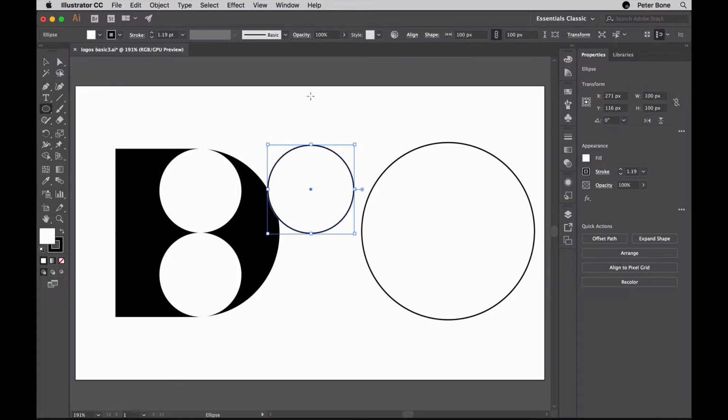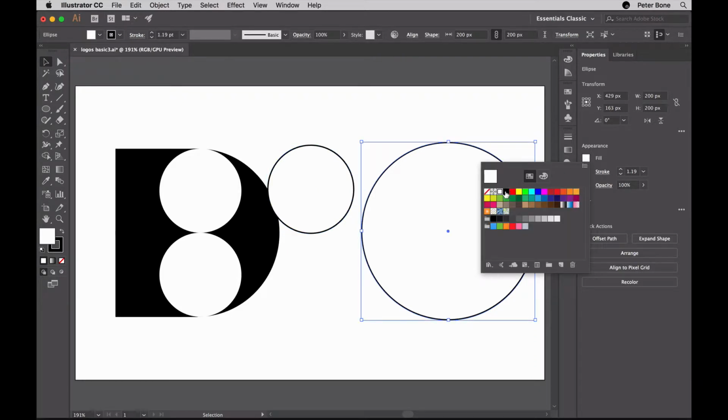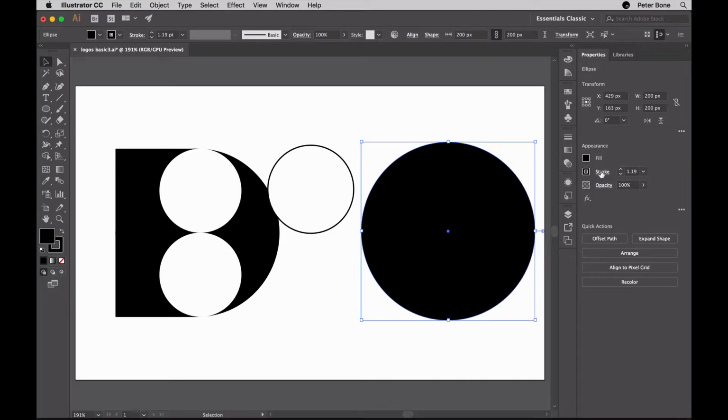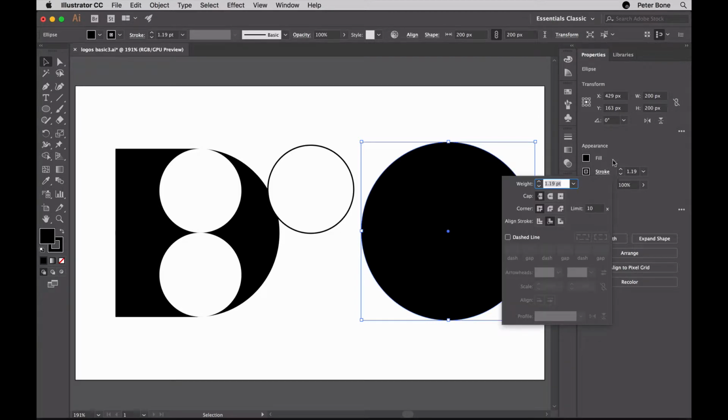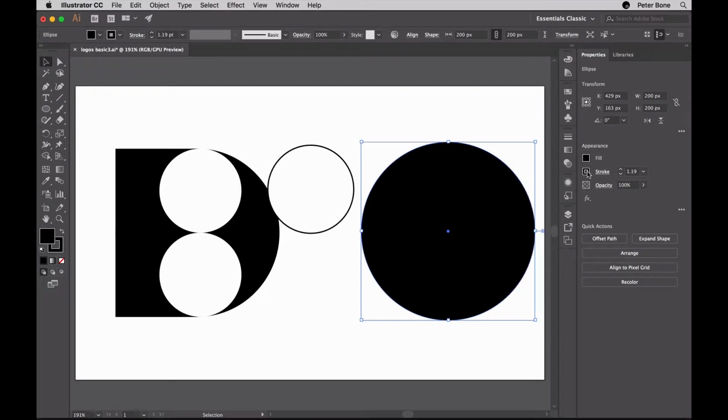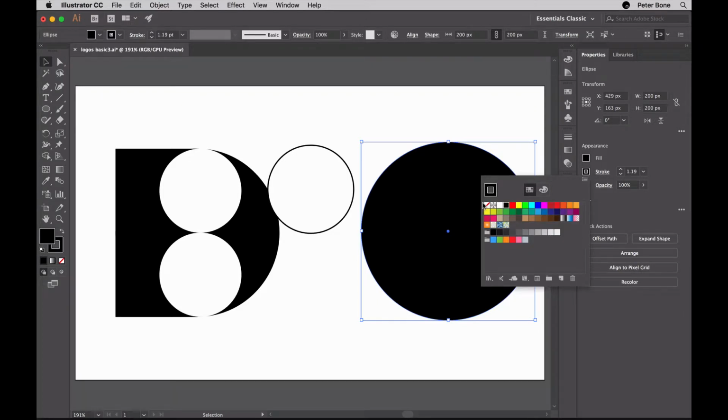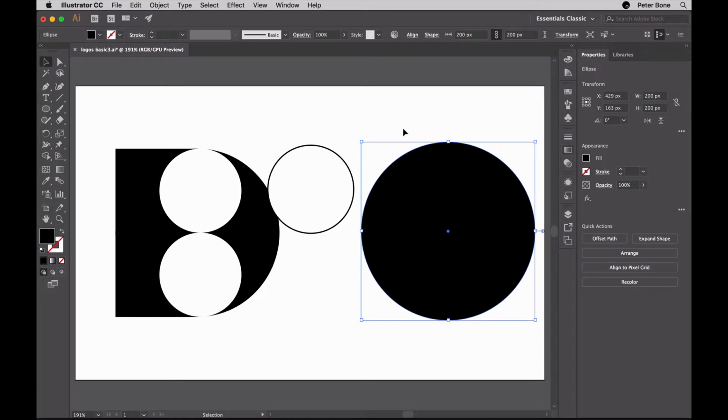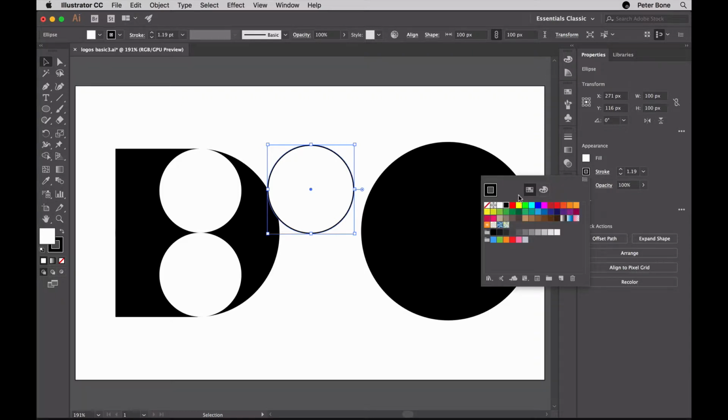So this one, going with the selection tool and clicking on the edge just to make sure we get it. So the fill is going to be black and the stroke is going to be none. You might think it doesn't matter actually if the stroke is none or black, but it does add a bit of size to it, so it's a good idea to take that off. And then this time the fill white, yep, the stroke again none.